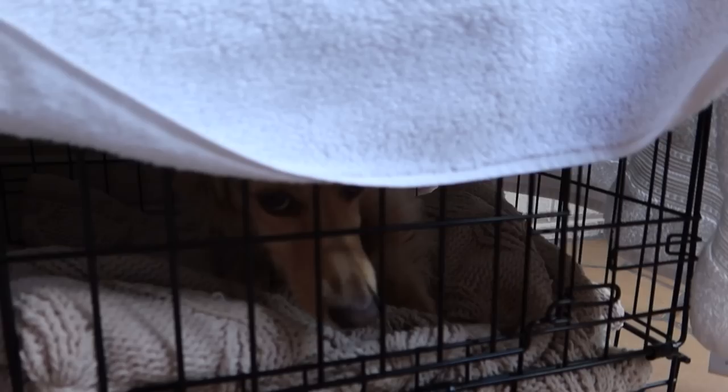Let's check on him. I put him in a timeout in his crate and he's a good boy — he's not whining. He knows what he did. He knows it was wrong. Like, why do it if you know what happened? Oh my, Cornette. You know you're a bad boy.